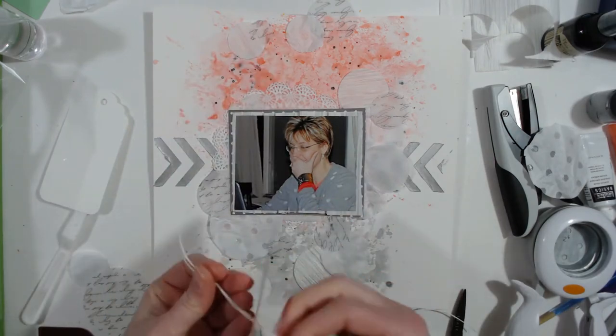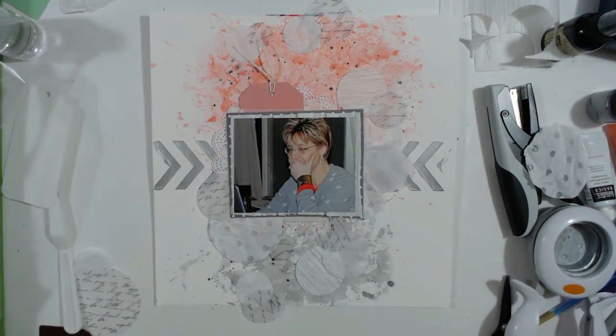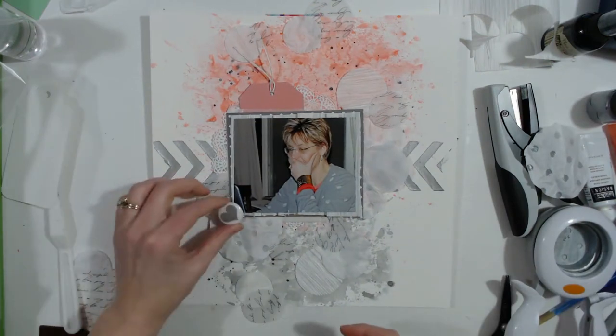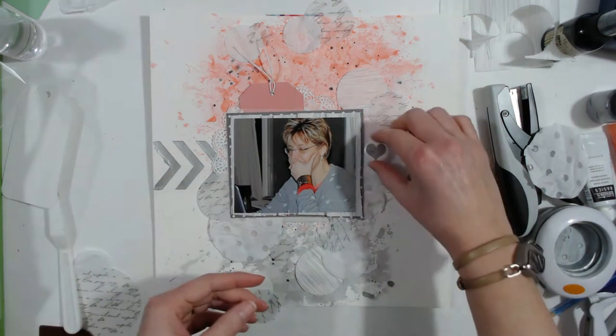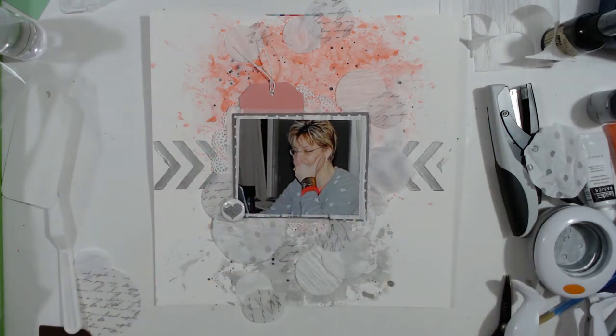I'm going to commit quite a bit to this tag before I uncommit to it. I put the waxed cord in it. I think about this and it keeps returning.